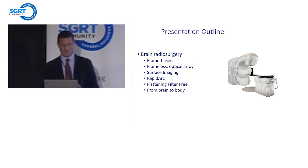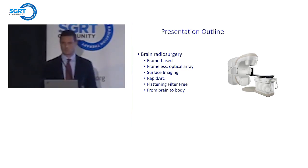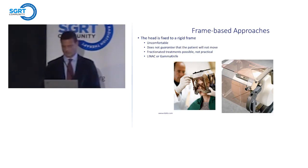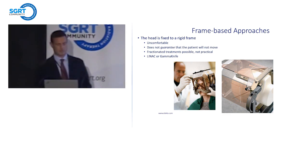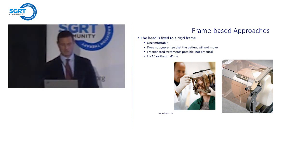To that end of efficiency, along with the surface-guided delivery of treatment, I'll cover a little bit about planning, incorporation of RapidArc planning, filter-free, and then again in the body. The original and historic approach — but still current — to radiosurgery was with rigid immobilization with the frame. The frame-based solutions are both Gamma Knife and Linac, and of course it's uncomfortable. I would say people hate the frame even more than they hate the mask, due to the pins primarily. It's not torture, but it's certainly not comfortable.